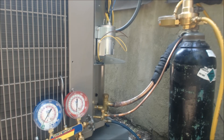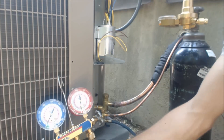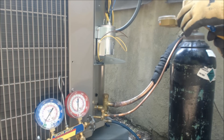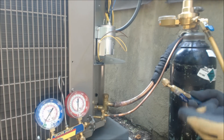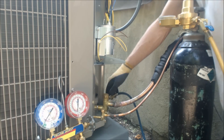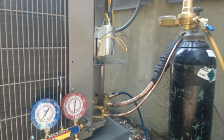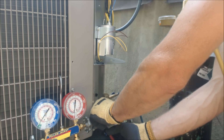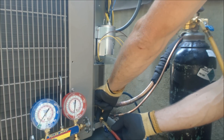Now we're going to connect our lines onto the nitrogen. We don't need this extra line. We'll take our service hose — the yellow hose — and connect that to the nitrogen. How much can you pressure test this up to? That's found on the rating plate on the inside of the evaporator coil. Most of the time evaporator coils are rated at 450 PSI design pressure, but you don't have to go that far just to do a leak check. Be careful with old evaporator coils — some are only rated 125–150 PSI on the low side.